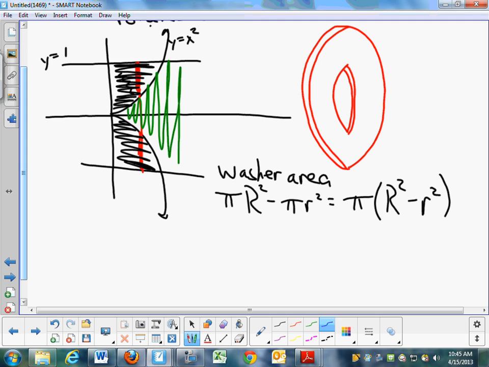So, now, watch. I need to identify two parts. I need a big radius, and I need a little radius. Now, look at your shape. Sometimes this is what I do, you guys. This really helped people last year. What is this axis that runs right down the middle there? It's 0, right? Y equals 0. What is this piece that runs across the top the entire way? Y equals 1.